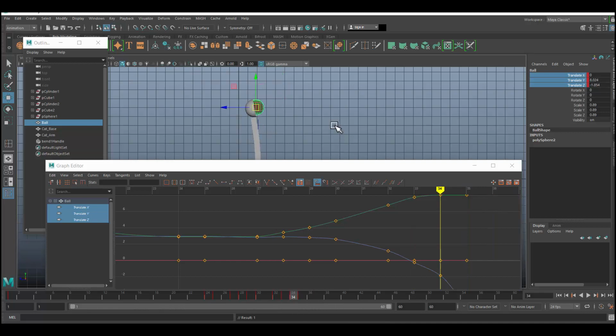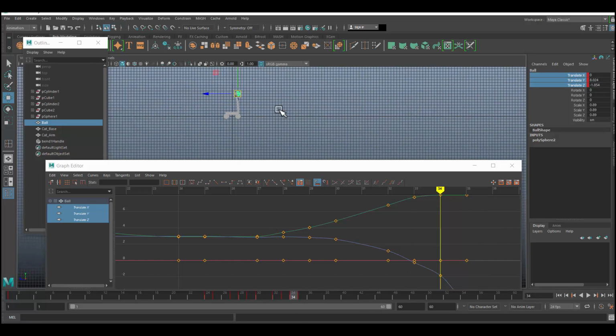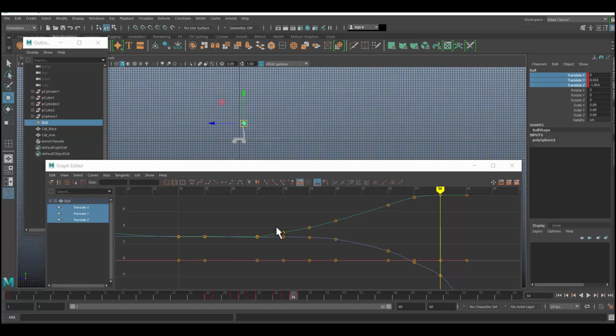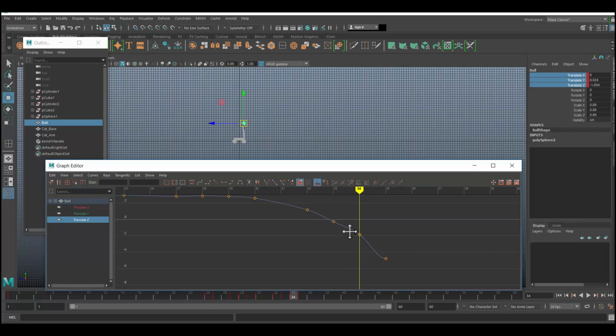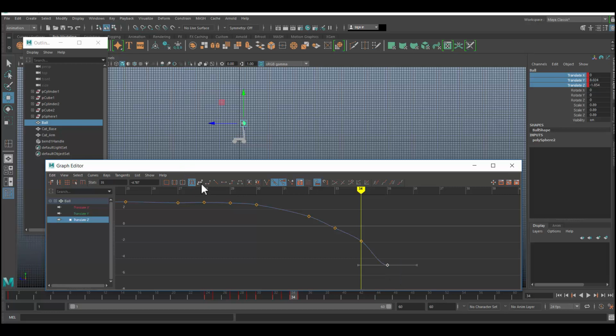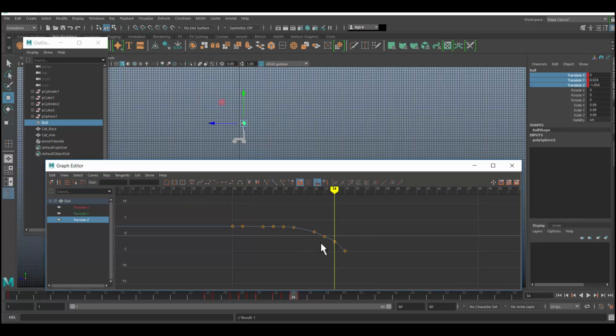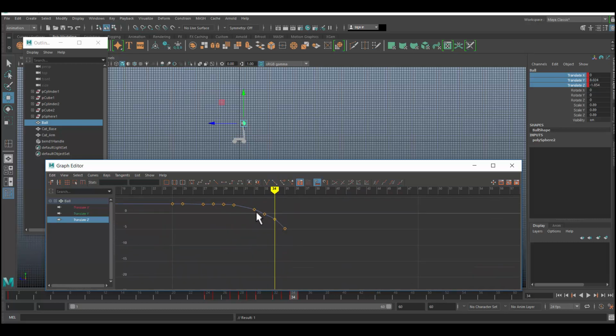Now it stops moving, so what we need to have now is to say how far this thing is going to fling. Let's just go with our translate Z as a rough estimate of how this curve looks. Let's smooth these things out a little bit. We can see that we have a curve heading this way, so let's go here, and that means we'll go ahead and set a key.